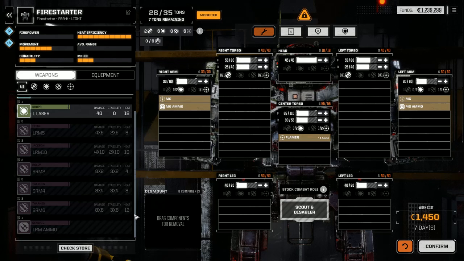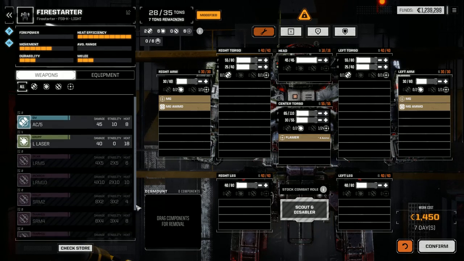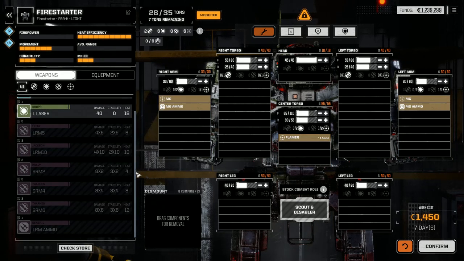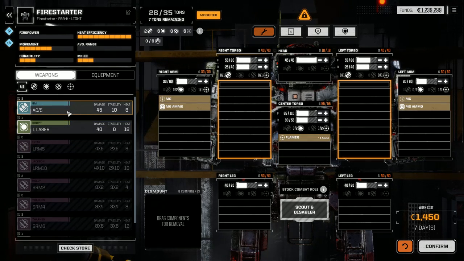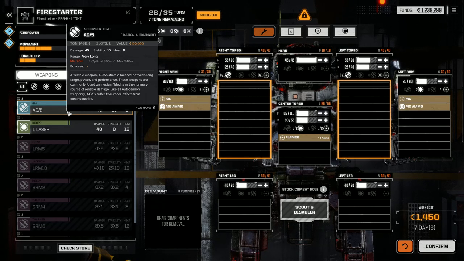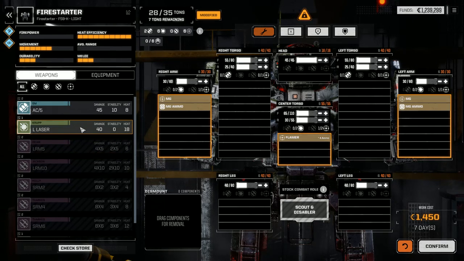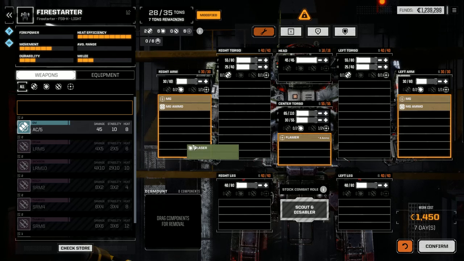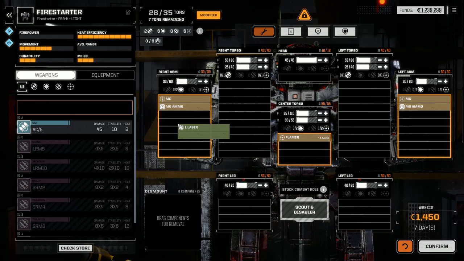Okay, so that's good. We've got 7 tons left to worry about, and basically we don't have a lot going on here. We've got an autocannon and a large laser. Let's see, large laser is 5 tons. Autocannon 5 is 8 tons. So we can't even fit the Autocannon 5. So we're looking at just a large laser. I think weapons are more accurate if they're in an arm. They're also more vulnerable to getting destroyed.